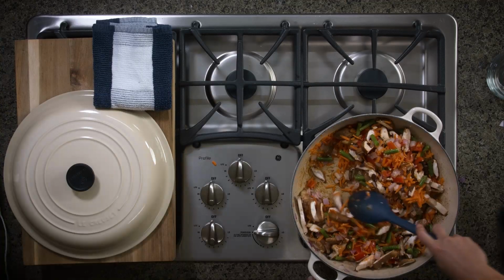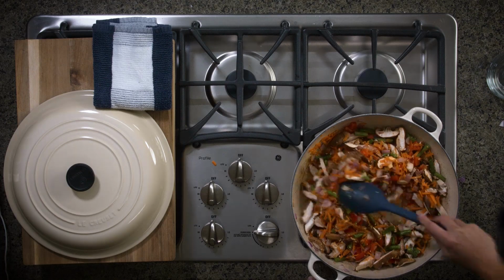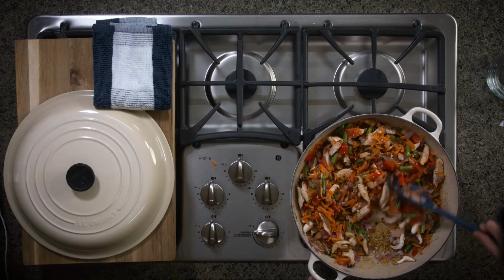So what Laura's doing is she's just sauteing those. There's a lot of moisture in mushrooms, so the moisture will kind of pull out. If you want it to pull out a little bit more, you can sprinkle a little bit of salt on that. That'll help speed it up a little bit.